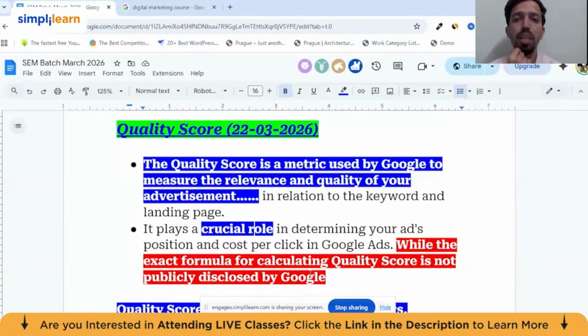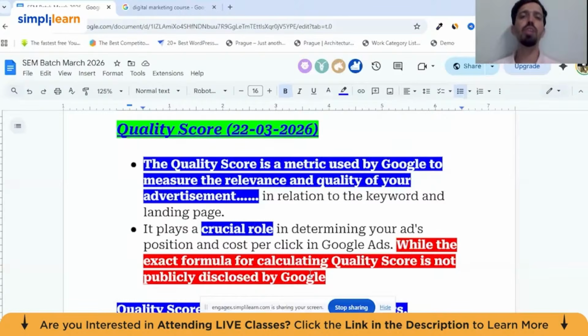Now, you want to determine the ad rank position. But the major aspect in determining the ad rank position is the quality score. That is only not given. So people will not understand how the quality score is given. So they'll do hard work, and on that hard work they will burn money because they want to improve the quality score. So they will burn more money. More money, more benefit to whom? If the advertisers are spending more money, who is the beneficiary?